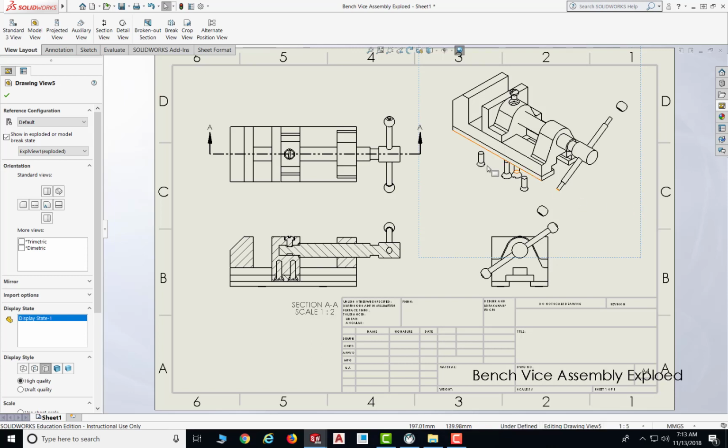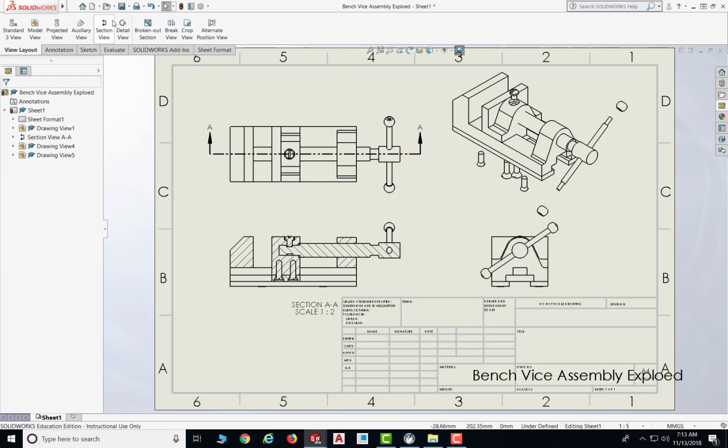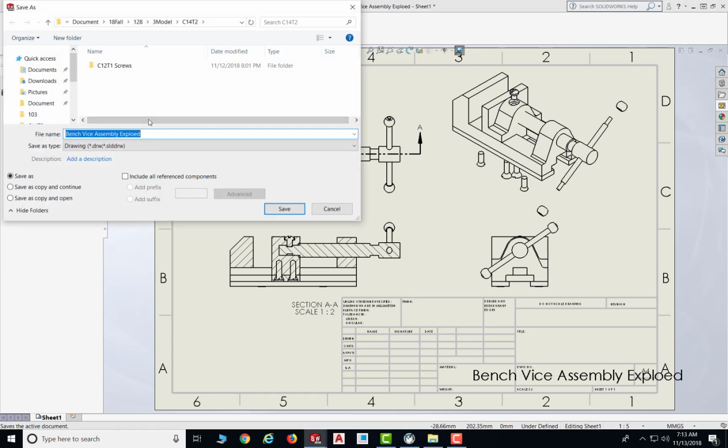Now you notice that the parts are all exploded, but we probably want to have the explode lines so we know which part goes where. In order to do that, first let's save this work. So save as the drawing, as you can see, and it's bench vice assembly exploded.